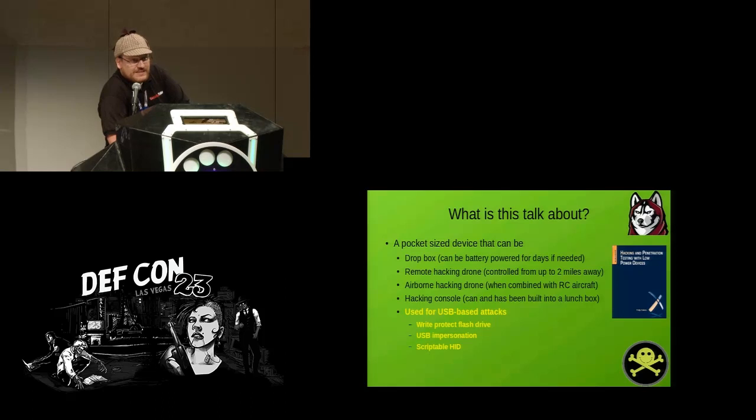I've talked about all these things at past conferences, and tonight I want to talk about some new functionality, which is what's in yellow here. In particular, I want to talk about how you can use devices such as the BeagleBone Black for some USB-based attacks. You can write protect a flash drive that you might want to use on somebody's system, and do some USB impersonation. This is something I talked about at DEF CON 20 using a microcontroller-based device, and I'm going to show you how you can do that and do it better with a BeagleBone Black using bash shell scripting instead of custom C code. And also talk about something new, a scriptable HID device also based on the BeagleBone Black.